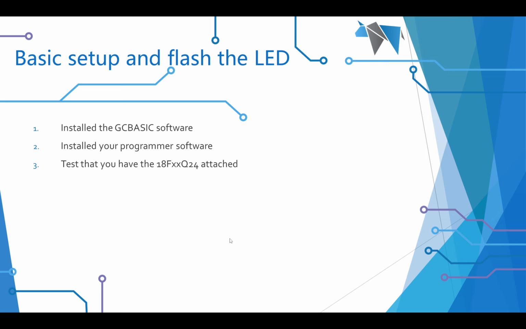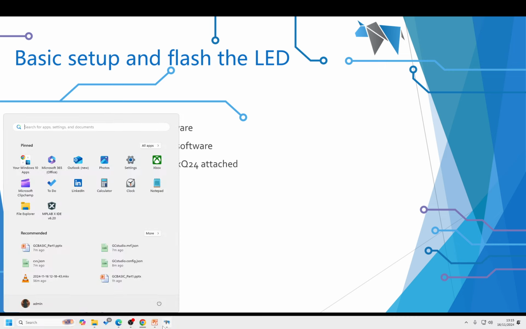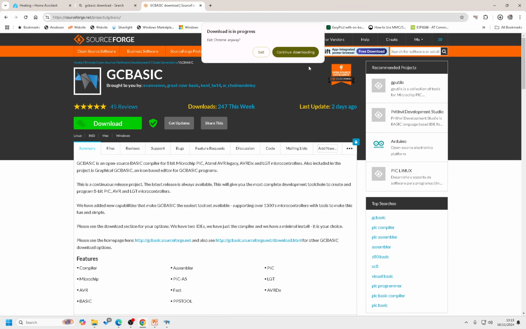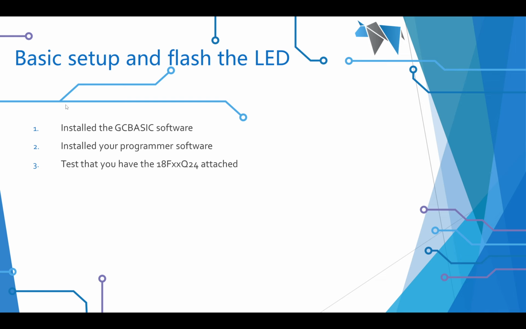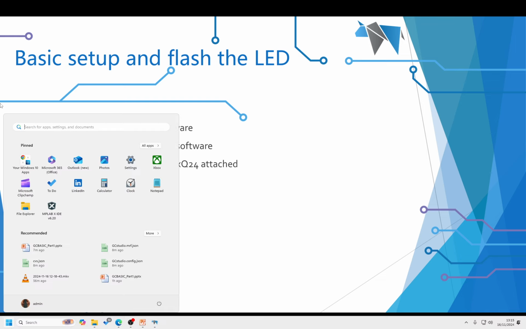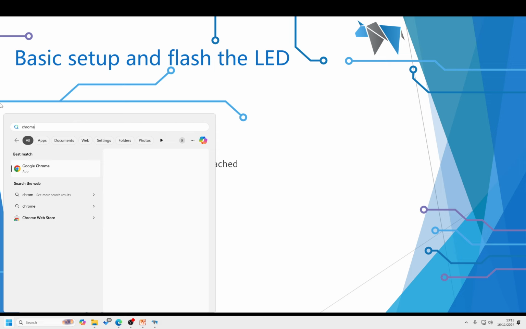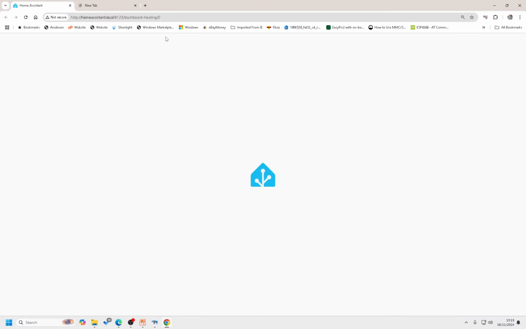Okay, so where do I get the software from? Well, the best place to get the software from is what's called SourceForge, and I have already been to SourceForge, but I'm going to exit out and restart that process. Go into Chrome. I'm using Chrome. Use your favorite search engine. I don't care. Let's not get hung up on that.